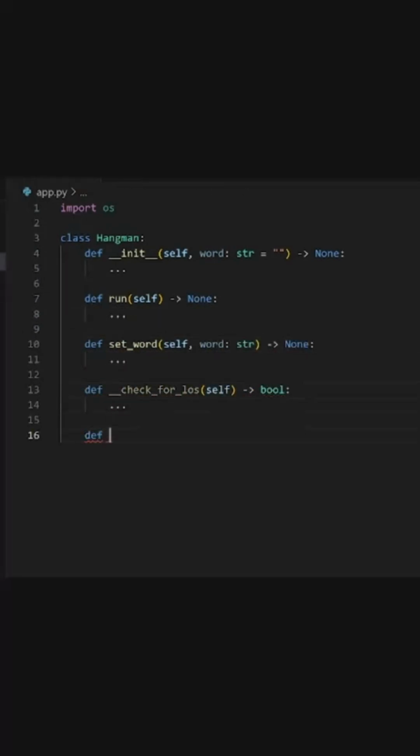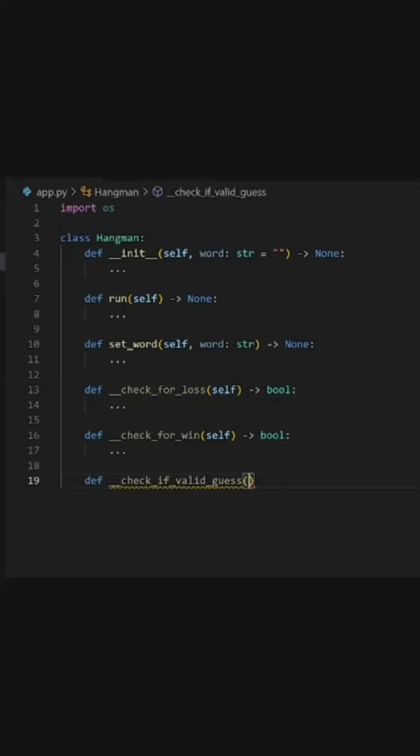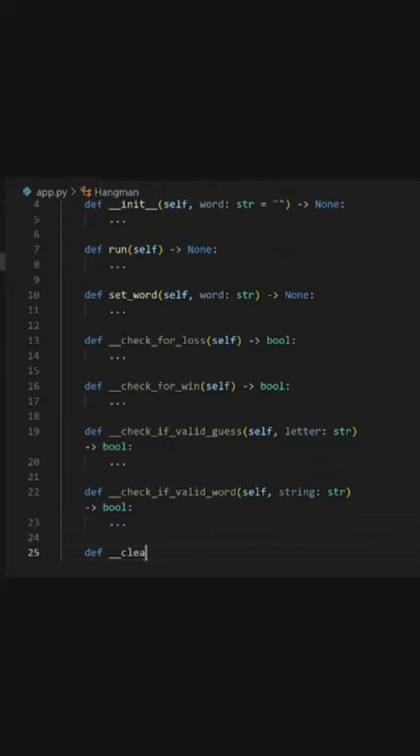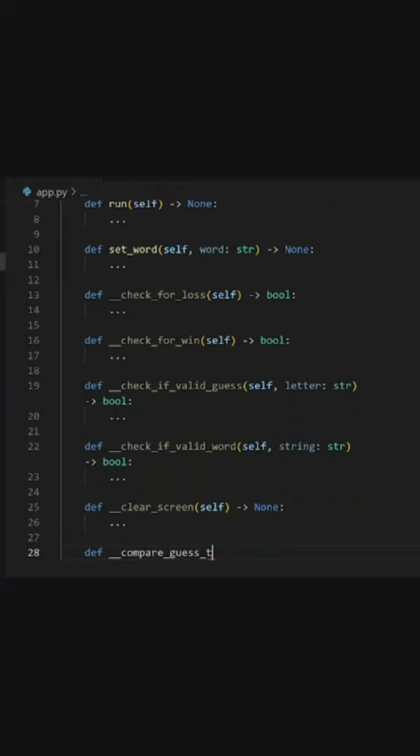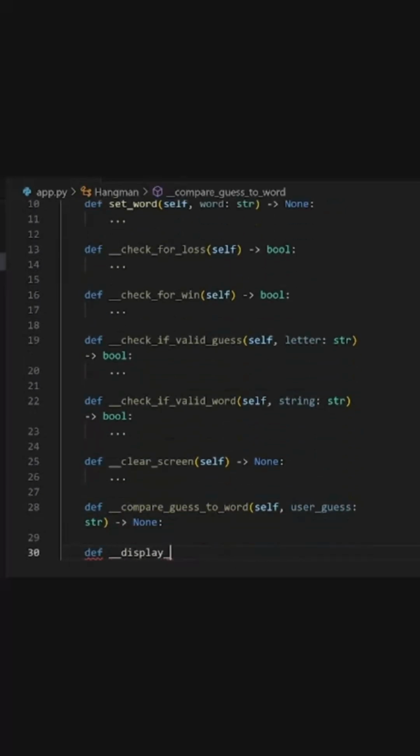We will start by importing the OS module. We'll use this to clear the terminal each loop of the game. It'll make more sense while you actually run the game. Next, we will create the Hangman class and set up the structure. If you're creating this on your own, it will come more organically as you write it. I'll explain each function in more detail when we actually get to writing the function.